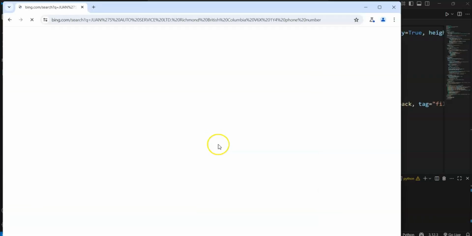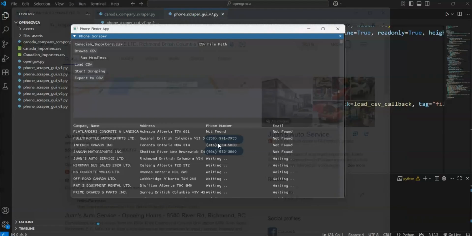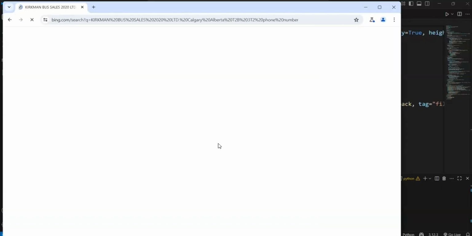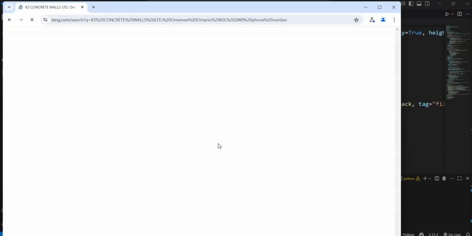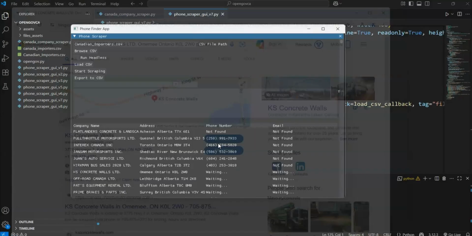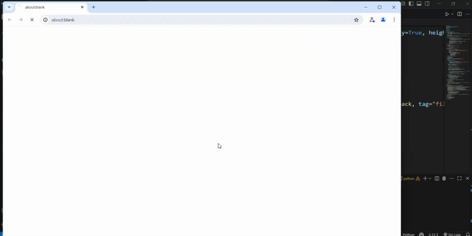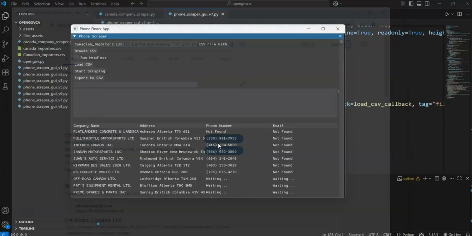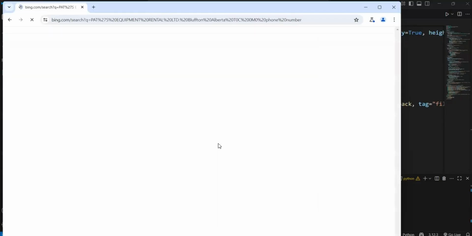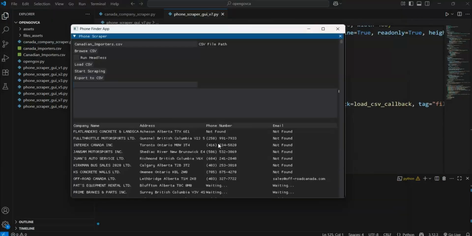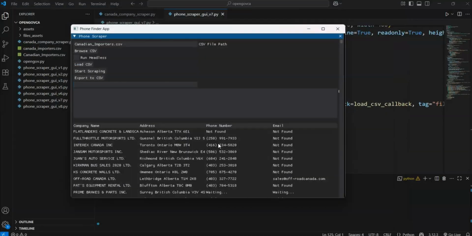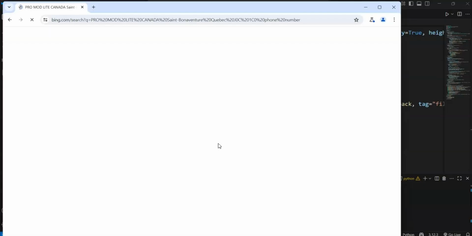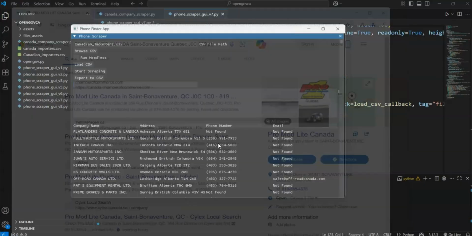The phone number has the open and close parentheses, and the area code is already inside the parentheses. And then look at the other numbers after the parentheses. It's formatted with 3 numbers first, and then a dash, and then 4 numbers. So you don't have to edit that on your spreadsheet.